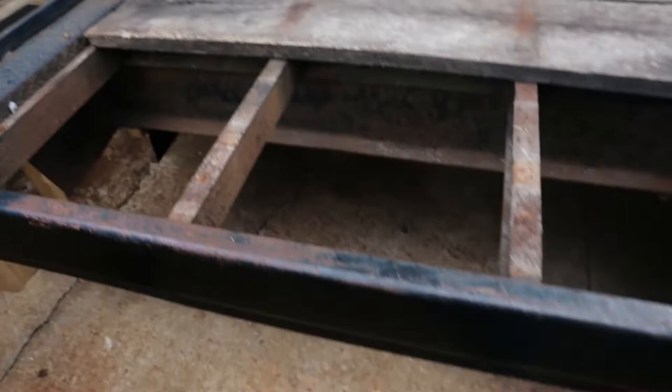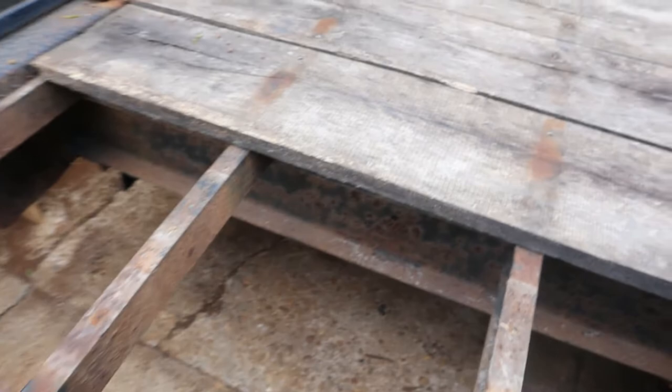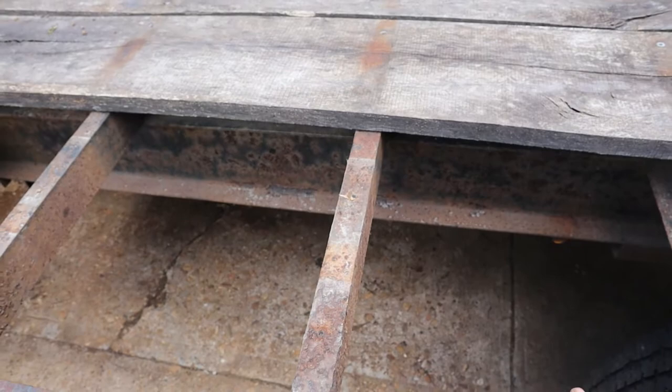Anyways, I'm going to come back to about the 4-foot section right here, and I'm going to cut it right there, and we're going to go from there. I'm going to have to do the same there. Yep, this will be fun.